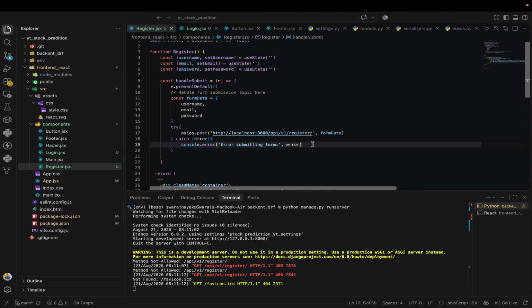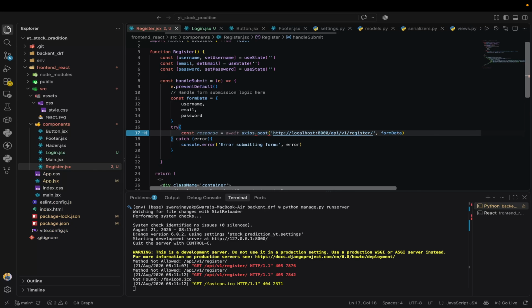So now what can I do? Let's check whether we properly get a response or not. I create a const response.